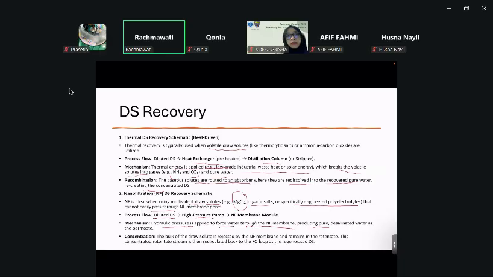And then in this case, the bulk of the draw solute is rejected by the NF membrane because the NF membrane has a very small pore size, and it remains in the retentate, the one rejected by the membrane, and this concentrated retentate stream is then recirculated back to the forward osmosis loop as the regenerated draw solution. So in this case, you don't want to waste the water, so you make the concentrated retentate go back to the draw solution.